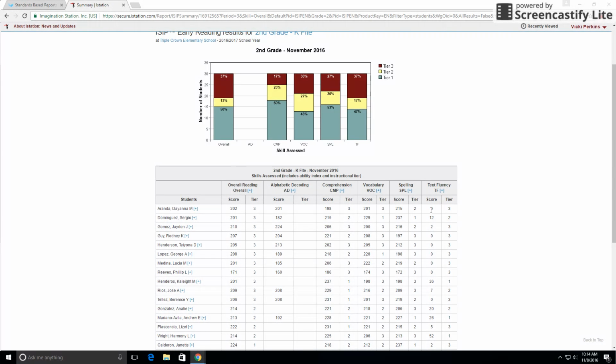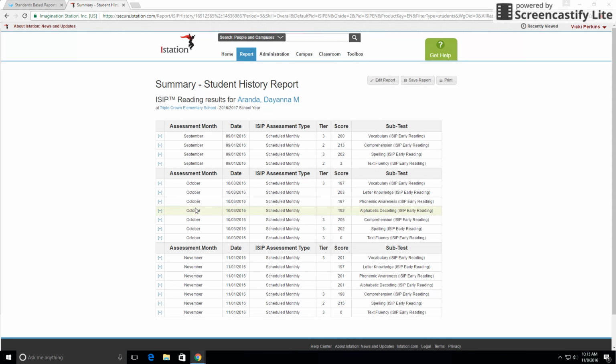In this column, I've got a kiddo that scored a 0 at a tier 3. So if I click on the plus, it's going to give me an idea of what the questions were. That's going to help when I'm creating an assessment, okay? So first you need to find your area of weakness that will be up here. And then from there, you can go over here and you can pick on a student that struggled in that area. It looks like a lot of them did. And I'm going to click on that student.